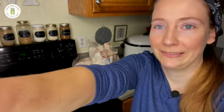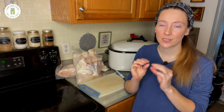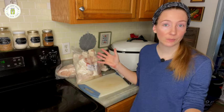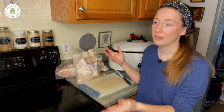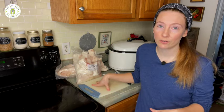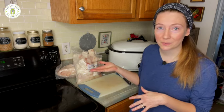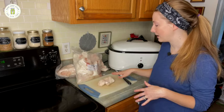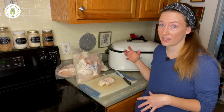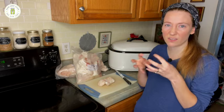The first step of rendering pig fat is chopping it into very small pieces. The smaller the pieces, the faster the process will go. This is a long and slow process — kind of like slow cooking in a crock pot — and it can take hours, some people even go overnight. It's about one o'clock in the afternoon and I want to have this rendered down before bed, so I'm going to chop this pig fat as small as possible. I've even seen people grind it before putting it into the pot.